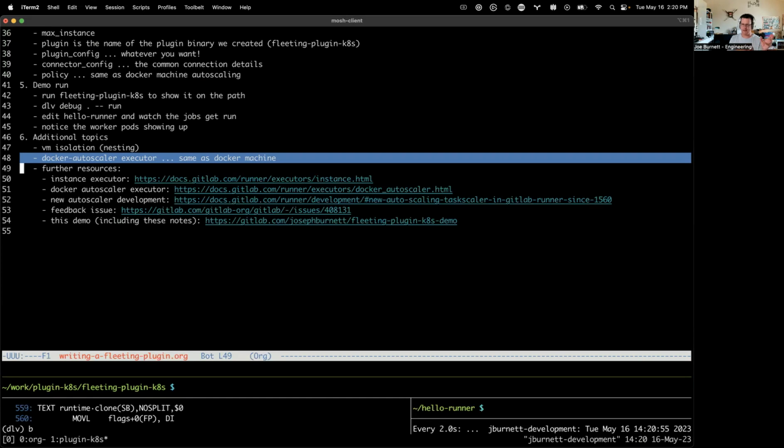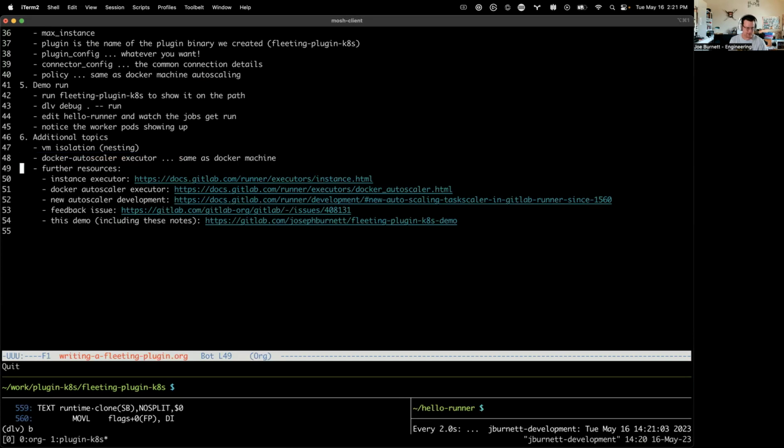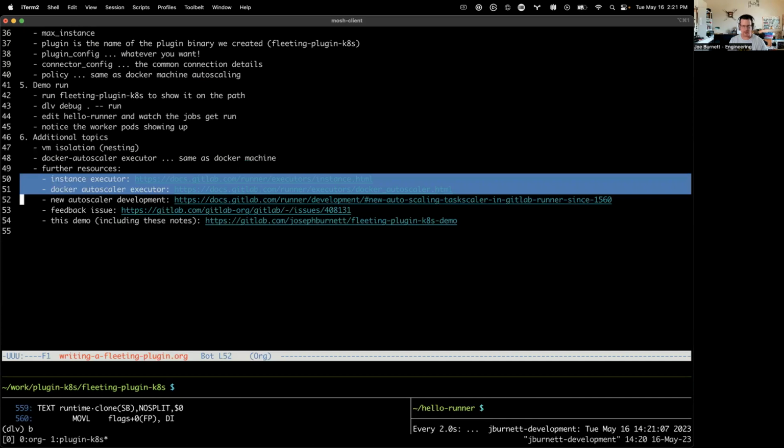Instead of connecting and running shell commands, it uses SSH to tunnel in, connect to the Docker socket, and run a container. So check that out. They are documented on the website. If you look at runner executors, you'll see 2 experimental ones there, instance and Docker autoscaler.